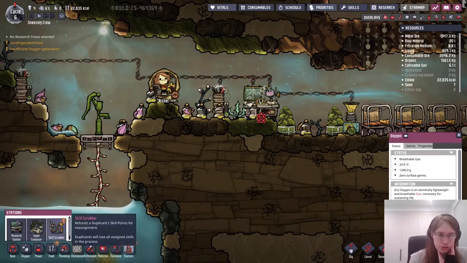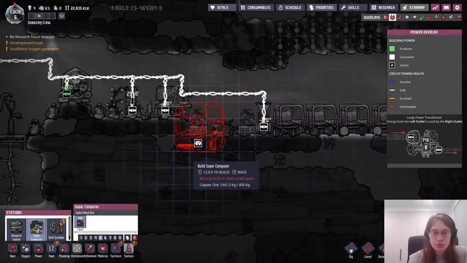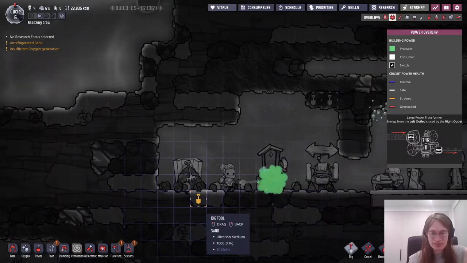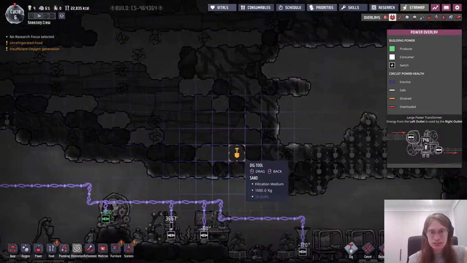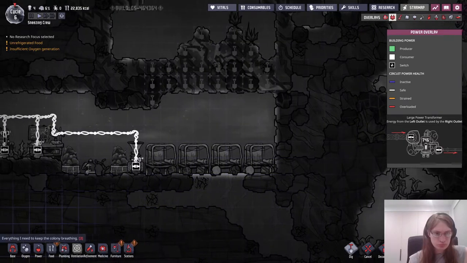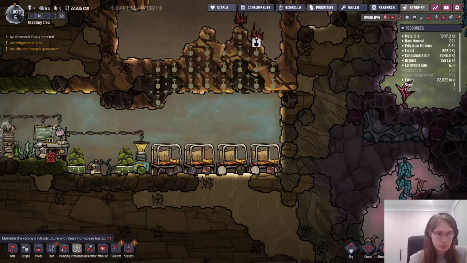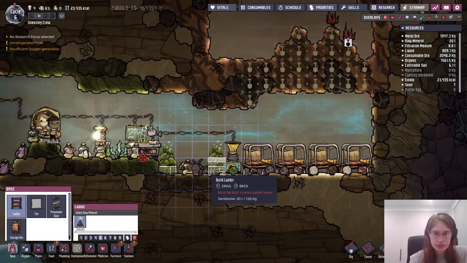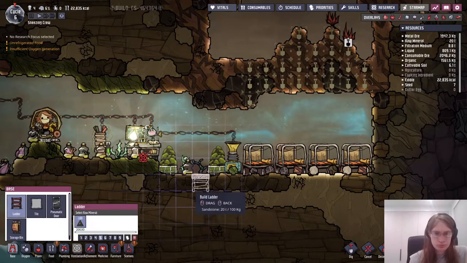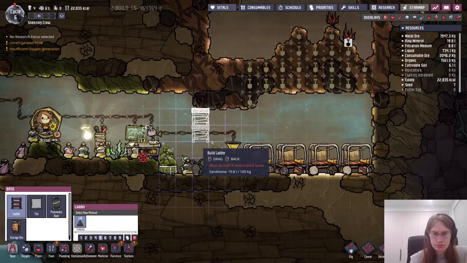Alright, gotta build a supercomputer so I can continue studying. Let's see. I'm gonna put this. I need to dig out a bit more space, I think. Can I put up like a ladder going this sort of a way? Why don't we do that?